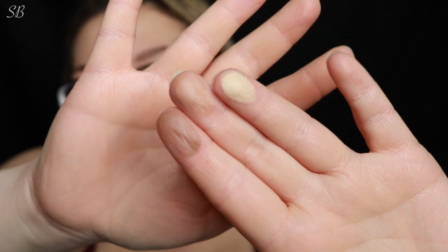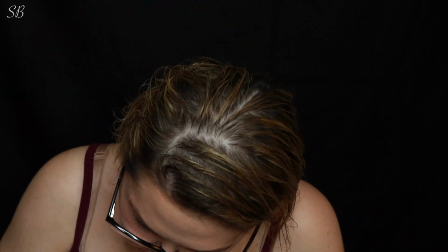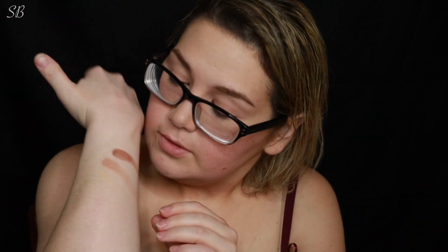Here are the swatches. They actually seem to be really nice shades with a little bit of a satiny finish. Come to look at it, let's swatch those on my arm. That dark one's really pigmented. They're actually really soft. I really like the texture of these. Let's see how they blend. So they blend nicely, but they also stay in place. So that's promising. Okay, so these have some stay power. When they don't wipe away and the pigment's still there, as you can see right here, that generally means that they have good pigmentation.